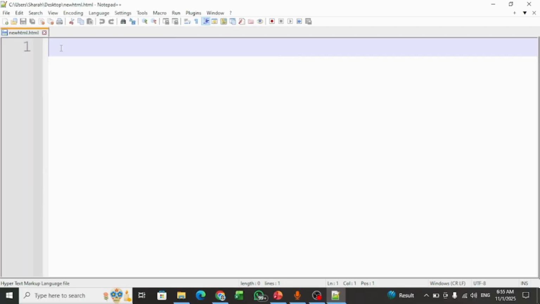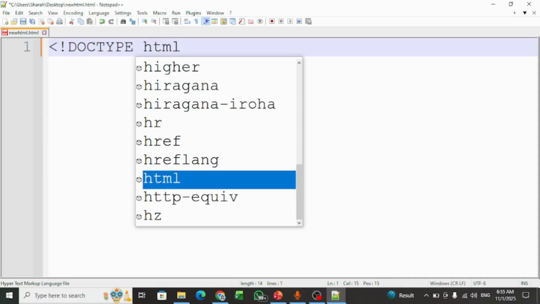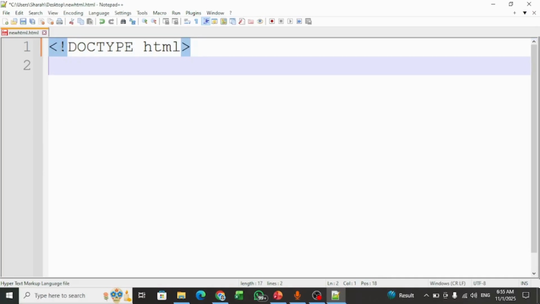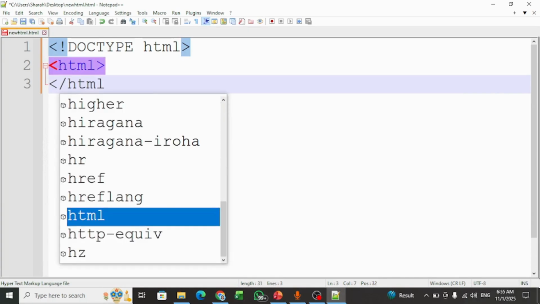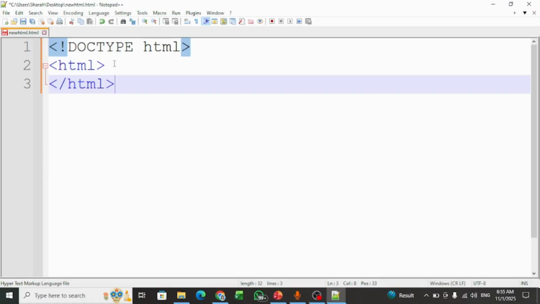Initially you need to type doctype HTML. Then after that, open HTML. If you open any tag, then you need to close the tag, close HTML. So I have opened and I have closed the tag.